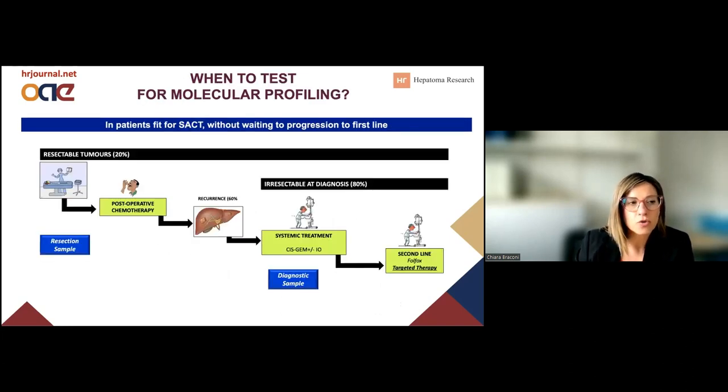When do we need to prescribe molecular profiling for our patients? We know that targeted therapy is currently limited to second line after failure of systemic treatment with cisplatin and gemcitabine or immunotherapy. So do we need to wait until that time before we send for molecular profiling? Well, that probably depends on the different institution and healthcare context. What we can generally recommend is that we need to consider there will be logistical issues in recruiting the tissue, retrieving it, sending for molecular testing, and getting results to be able to access drugs.